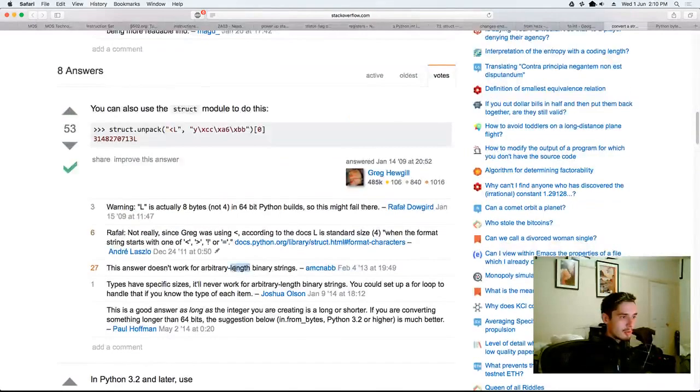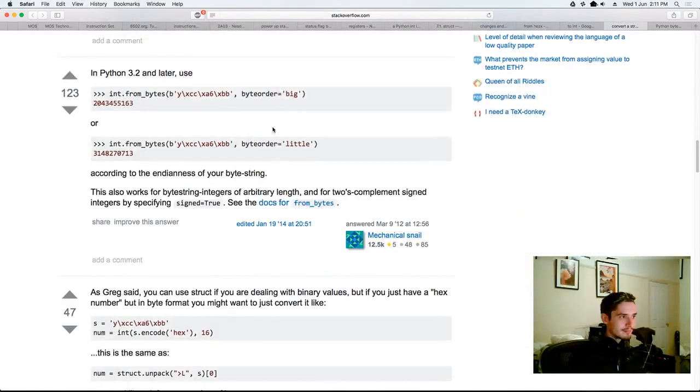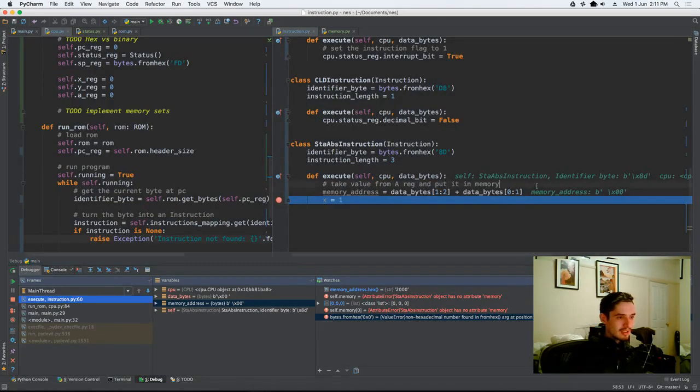This doesn't work for arbitrary length binary strings. God. Well, we don't actually care. Ah, int.from_bytes. Holy crap. That's what we want, hey? And in fact, that way we don't even have to check the endianness.